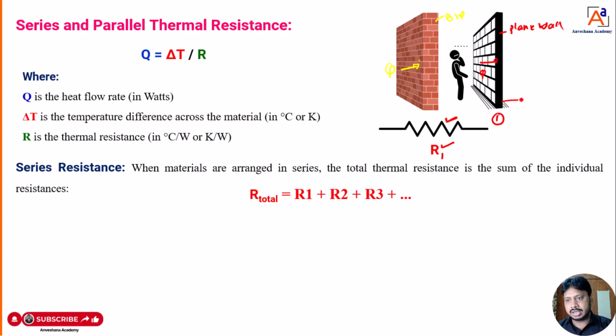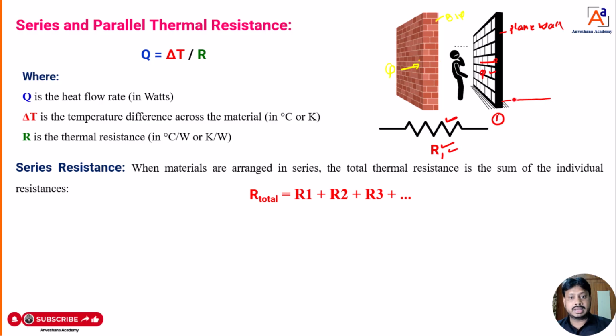Assume that if there are n number of walls, 1, 2, 3, attached to each other, then what happens? There will be a series of walls. Those series of walls are going to offer a series of thermal resistance. If there is a series of thermal resistance, what will happen? The rate of heat transfer is going to decrease. Dear students, if there is a single wall, that single wall itself is going to offer some resistance to the flow of heat. That I will mark here like this, and notation I will give here as R1.